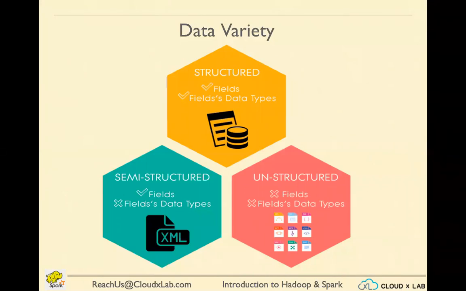In case of unstructured, we have plain text data or raw data, where we do not have information about fields. In other words, we can't really represent the unstructured data in the form of a table. So that's called the unstructured data. All right, so I hope that answers your question related to the types of data.